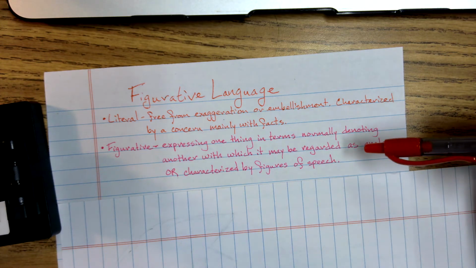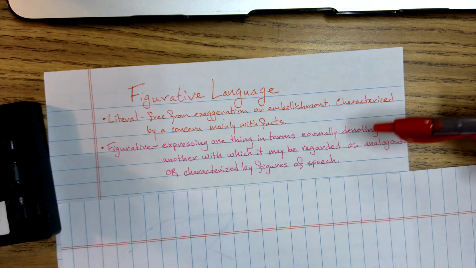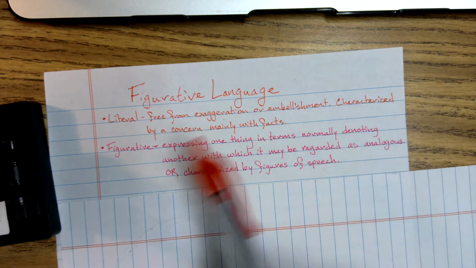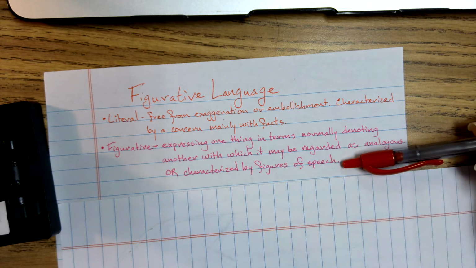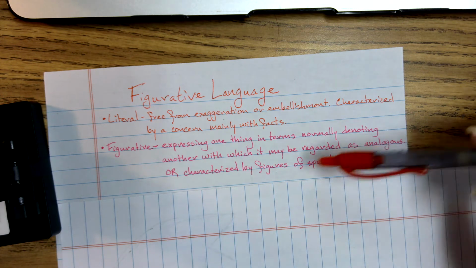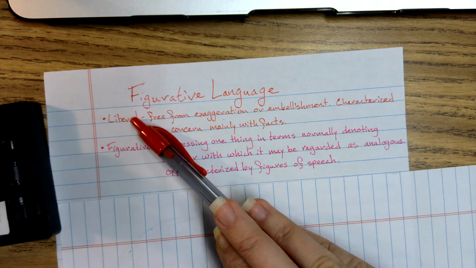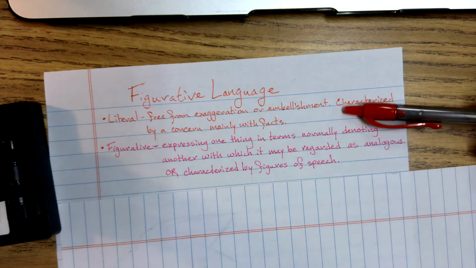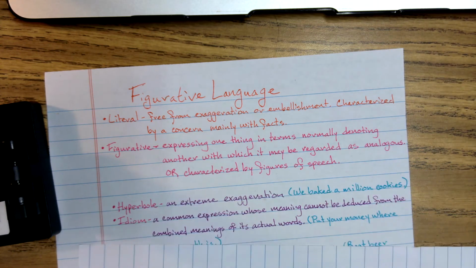And if that doesn't make sense, it's cool. We'll come back to that later. You'll get that later. But figurative language is any language that's characterized by figures of speech. So figurative language is any speech that isn't literal. It's any speech that isn't saying exactly what it means. So let's get into some of the specific kinds of that.